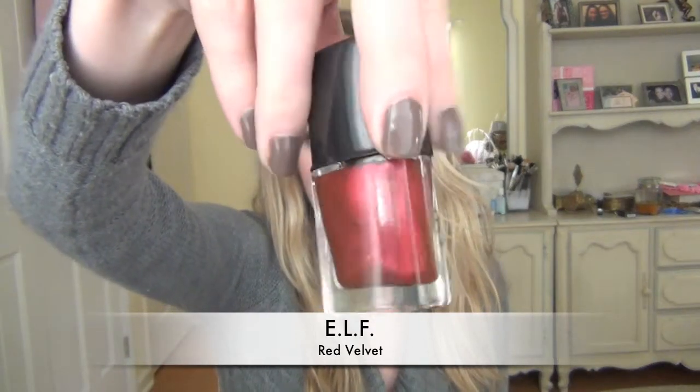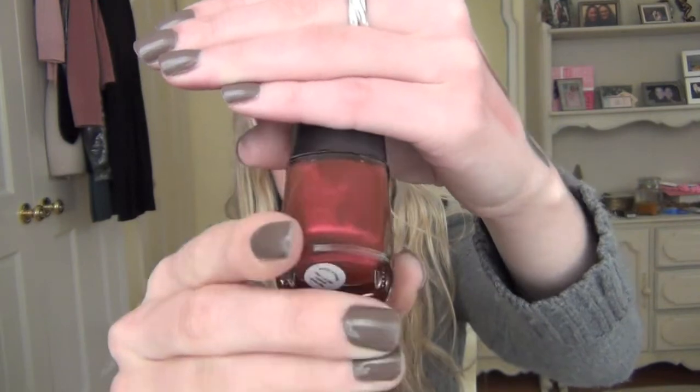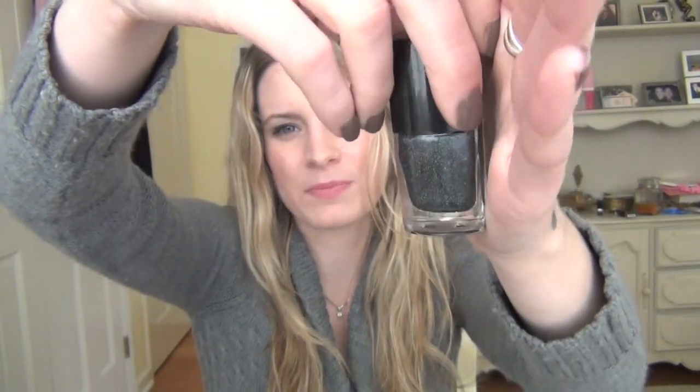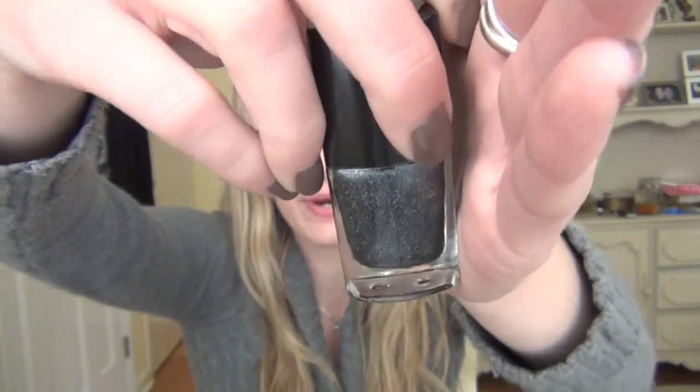The next color is called Red Velvet and I think this one's gorgeous — it would be great for the holiday season. It's a really pretty deep red, kind of like a cranberry shade, and it's got a shimmer finish. And then this next one, which I am so excited about, is called Metal Madness. It's a really pretty gunmetal gray — in some lights it looks maybe black but not quite, more of like a smoky gray. It's got sparkles in here like a rainbow of sparkles. I'm really interested to see if this is similar to the Butter London holiday color, because Butter London polishes are pretty expensive and this was a dollar. So if this were a dupe, that would make my day.